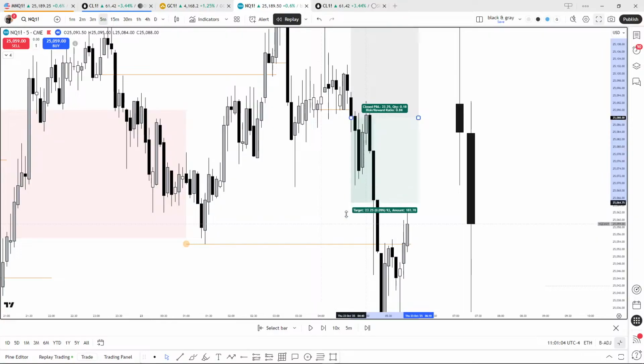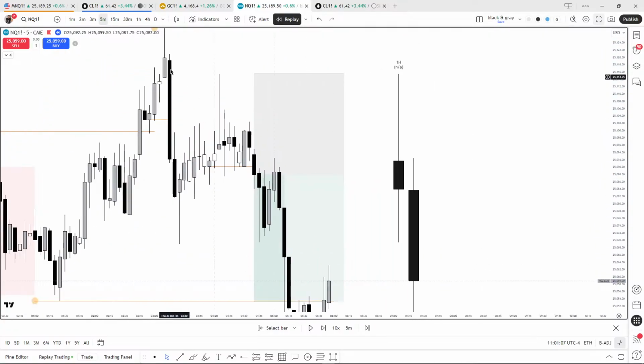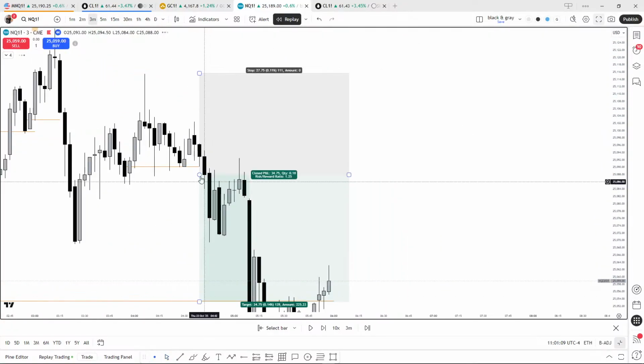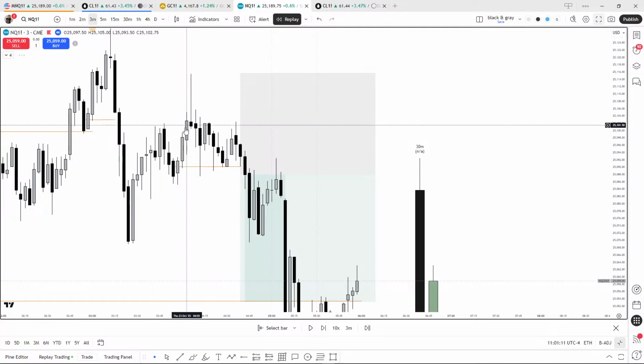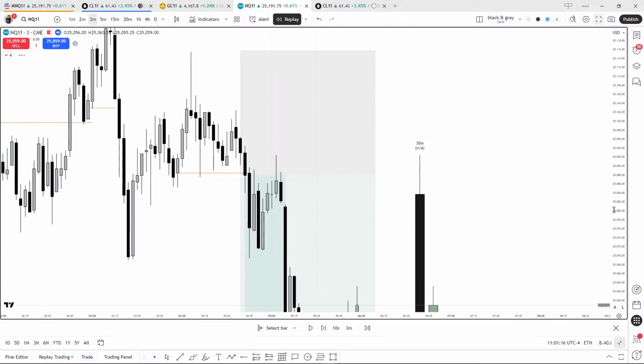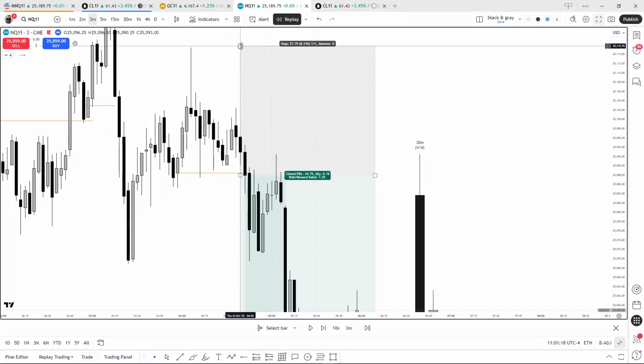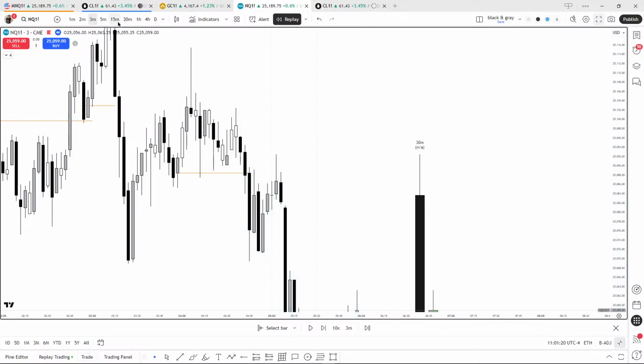Go for that low. Since 2R is not given right there, you'll probably have to go into the M3 and try to find it. So this is the protected level. If you really look at it right there, probably go with the high, but to get equal highs. But again, you can play with the entry as you wish.